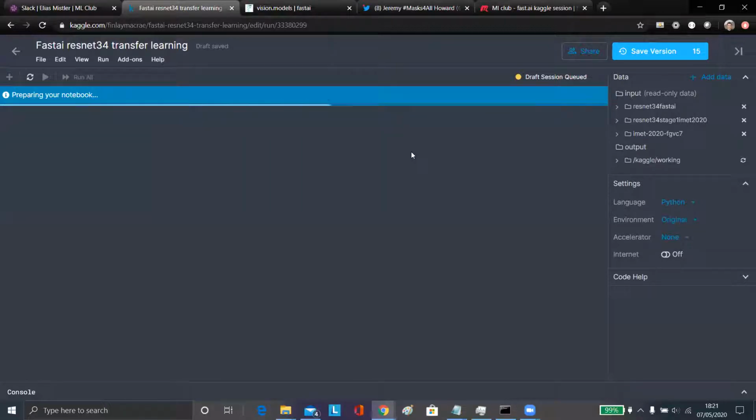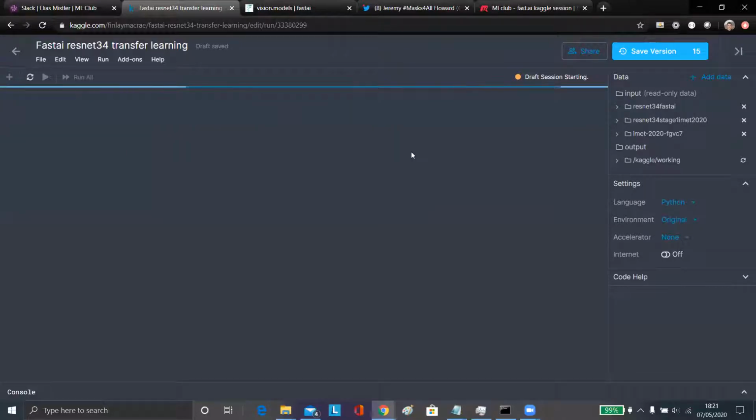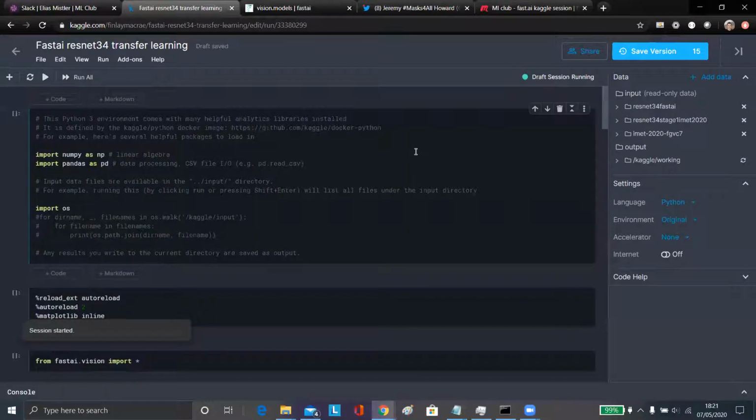I wasn't aware this is a kernel competition until we actually tried to submit the weights. Each of the competitions can have their own rules. Some of them are heavily restrictive and don't allow you to use pre-trained weights at all. You've got to do everything sort of hand coded.